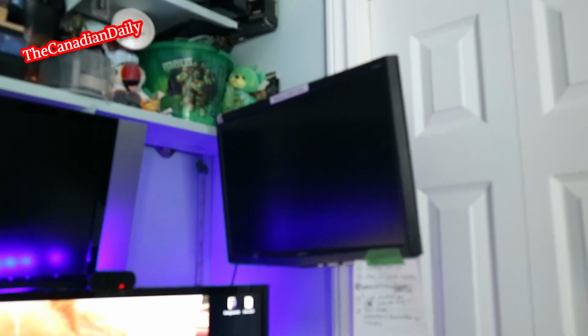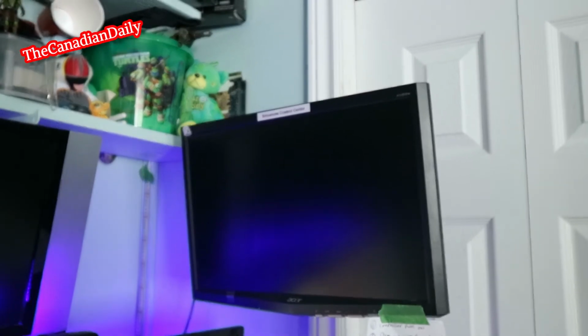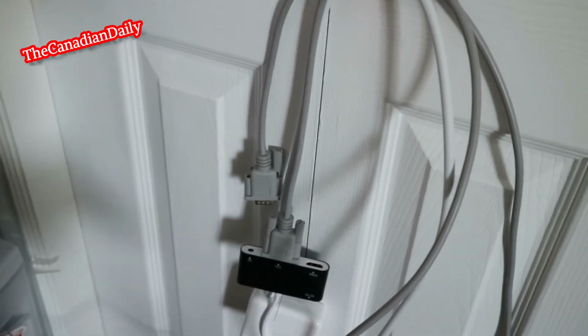Good morning everybody, and today I have a home studio vlog, and basically what I'm going to do is change this monitor around because I have a device right there that plugs into my iPad, and I can get an iPad feed onto the monitor.